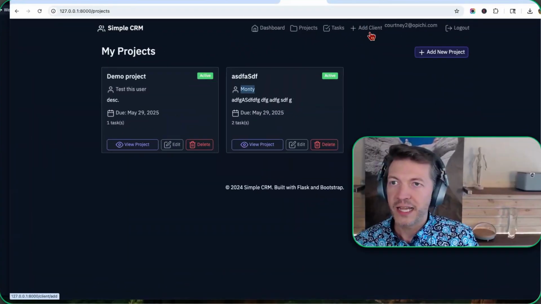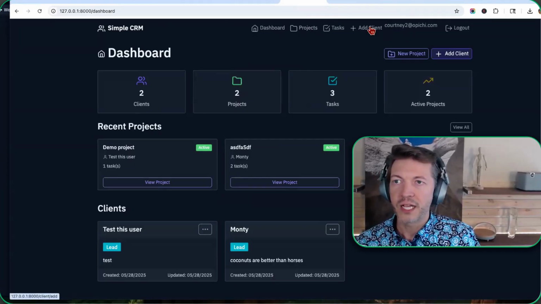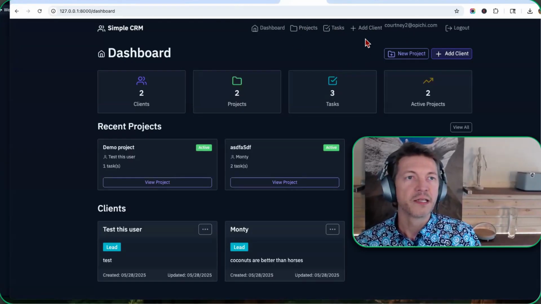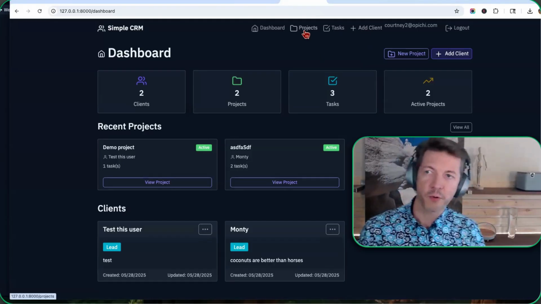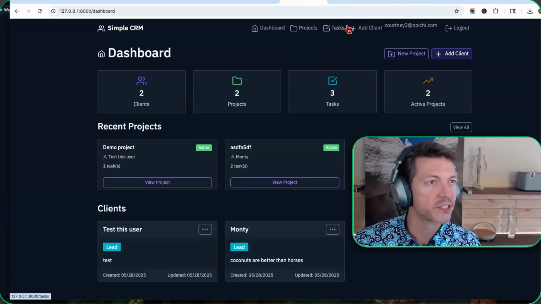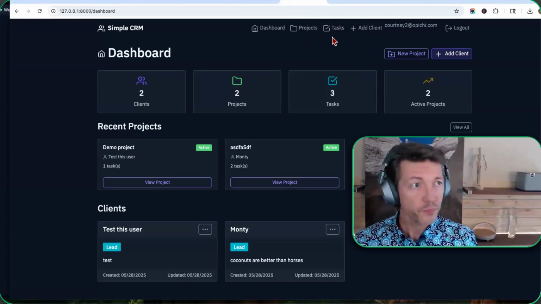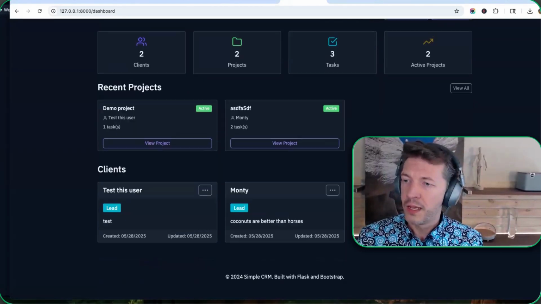We can play around with adding a feature to it and see how you would use different MCP servers to help that process along. Just for anybody who didn't see that call, this is a CRM that has the ability to have clients, projects, and tasks in the project. So it's a very linear relationship. Clients can have multiple projects, projects can have multiple tasks. The tasks and projects don't exist outside of a client. Very basic CRM.